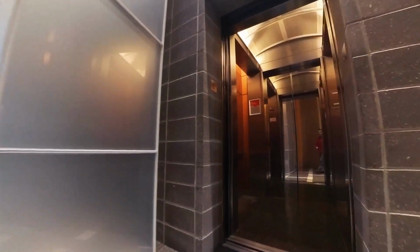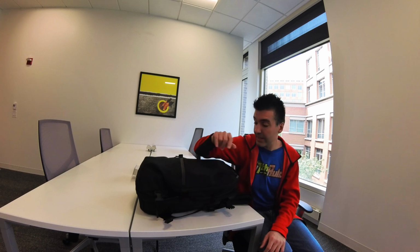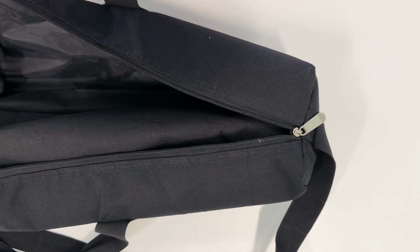I have that camera. It's replaced the GoPro for me pretty much 99% of the time. So it means one less thing I have to carry. This camera can do a lot of things that the GoPro can do, plus a lot more. So that's great. And that is on a Joby Gorilla tripod, just a smaller Joby tripod. There's a couple of different Joby tripods. This is the smaller one.